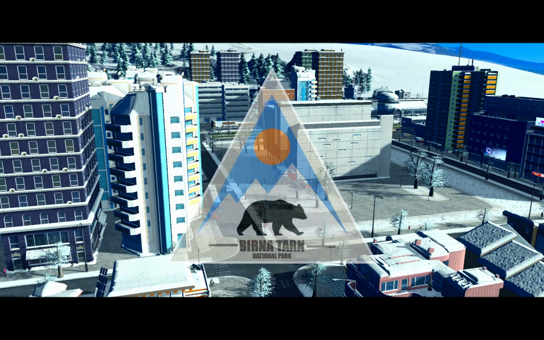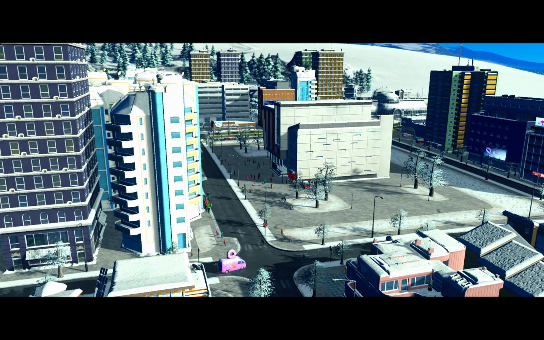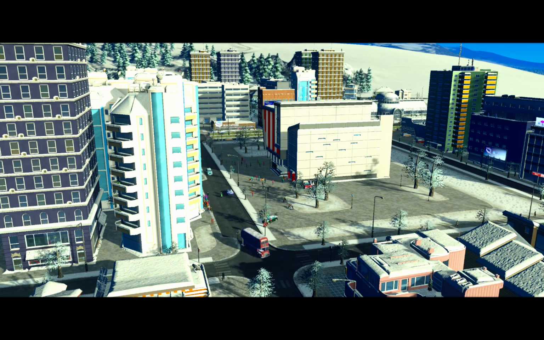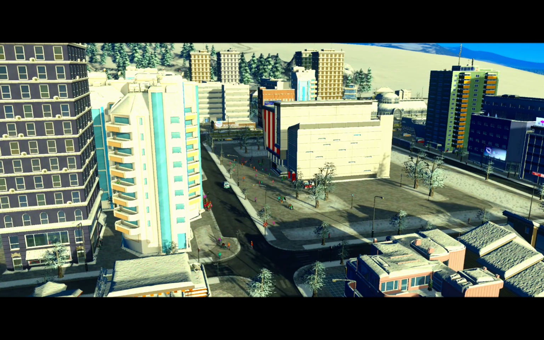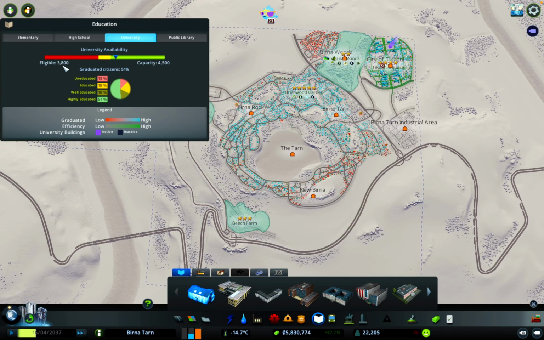We're back here in the city of Birna Tarn, down in the city of Takani, looking at our university that we've placed in. And you can see this is a busy area. There's lots of people coming and going, using the buses down there, people going into the university. And if we take a look, we're actually running very low on university capacity for our city. So you can see here, we've only just got enough.